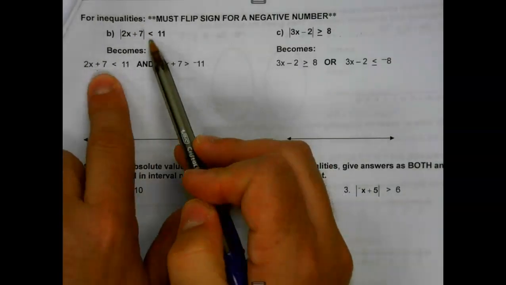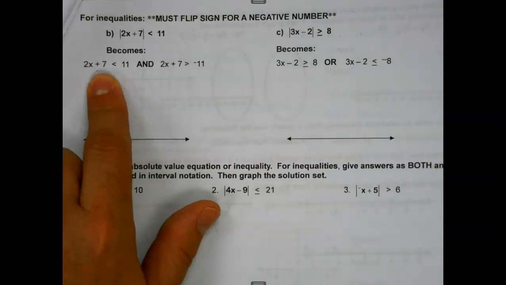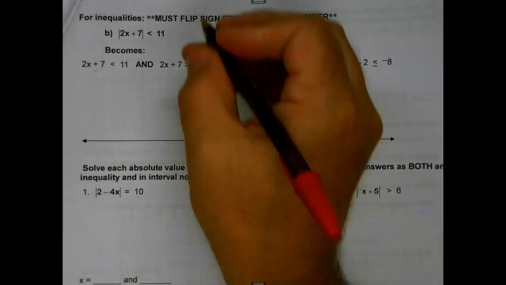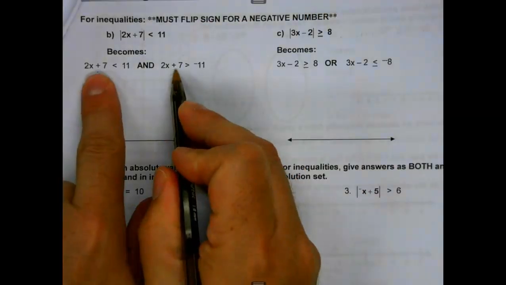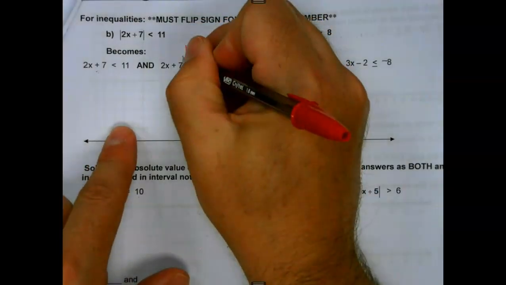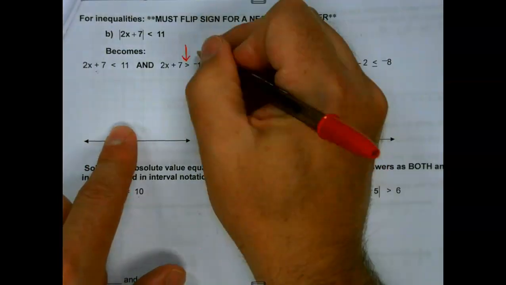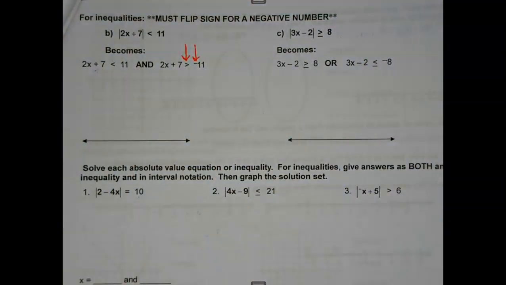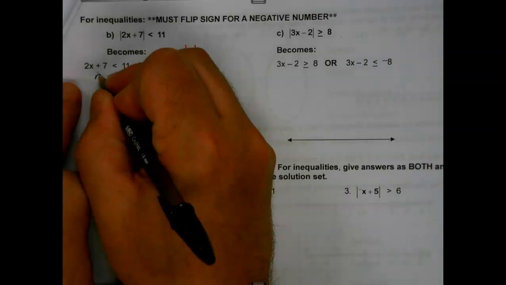First one, copy what you see. Just lose the bars. The second one, leave what's inside the absolute value alone. We flipped the sign and we changed to a negative. You've got to do both. If you miss one or the other, when you get to the end and try to graph it, it's going to make no sense. So I get to here, and I go, okay, let's solve this.